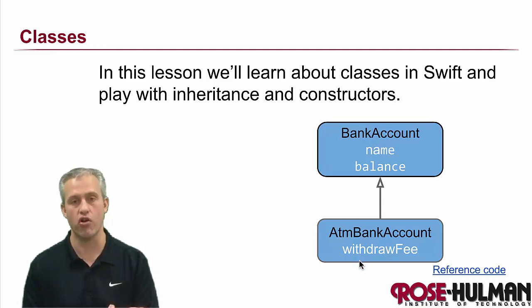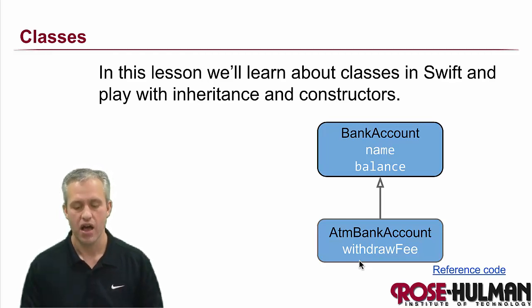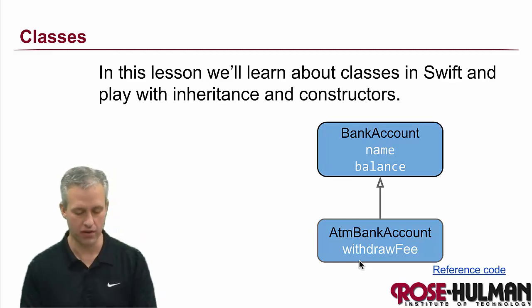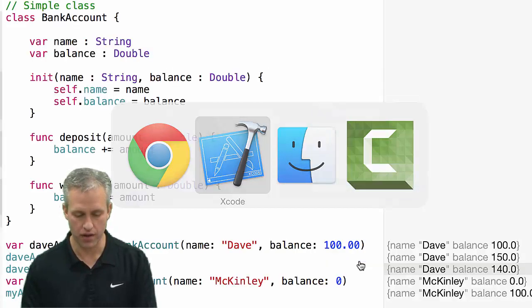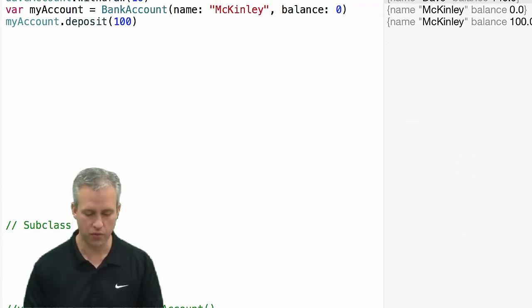So whenever you do a withdrawal, there's going to be a fee associated with withdrawing money. And we're going to show you a little bit about different constructors that you can do and kind of how subclasses need to work with their parents. So you can go and open up your playground again, and you can find the subclass area.